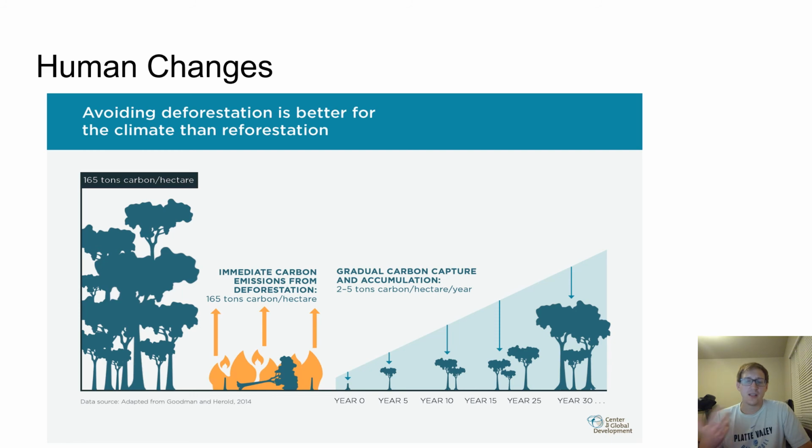Remember, all of this goes in with the carbon cycle, and carbon in the atmosphere is what helps trap the solar radiation and causes our climate to warm up. So that's what they're talking about with this deforestation, and the more trees we have, the more carbon that gets taken out, and the less gets trapped.